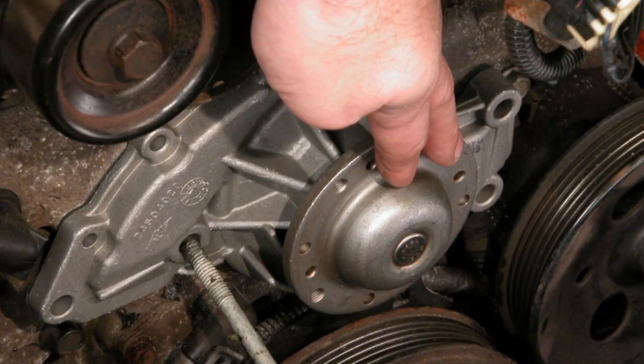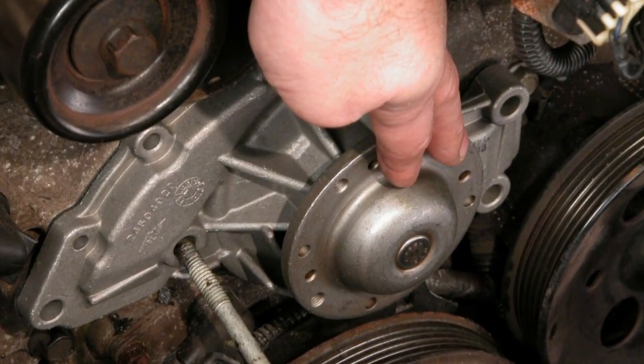Have you ever wondered if it's just normal wear or if something else caused the failure? How about why a relatively new water pump failed? Water pumps may fail due to contamination and corrosion caused by lack of proper maintenance or servicing of the cooling system. Failure to flush the cooling system when the water pump or other system components are replaced can leave excessive contamination and lead to a failure or a repeat failure.